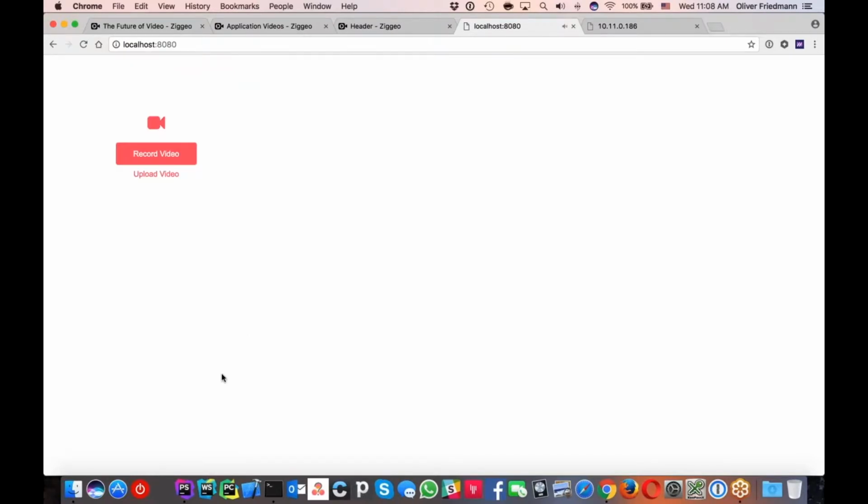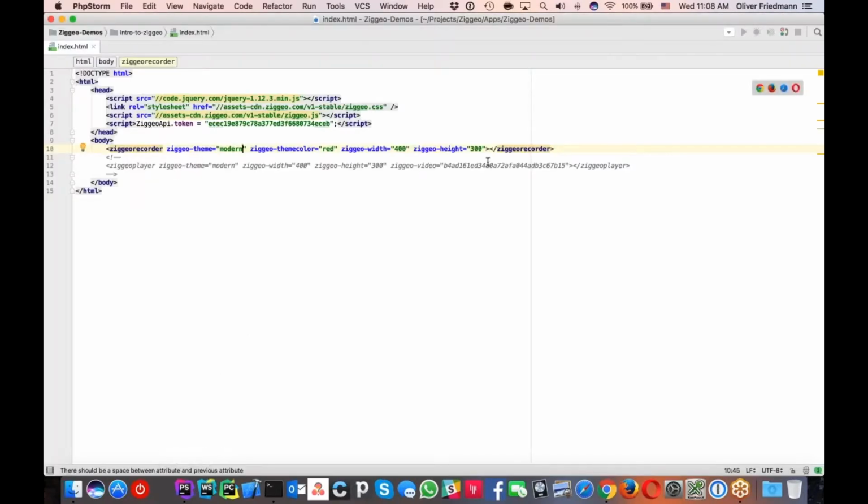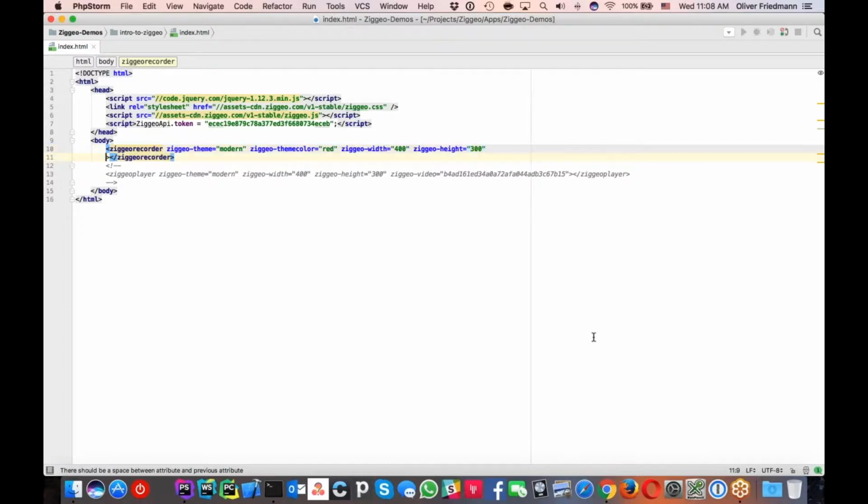Now, for many applications, we don't want the user to just record a video forever, basically, but we want to put time constraints on video length, particularly because that kind of leads to self-editing. So people try to keep it nice and concise. The way to impose time limits is to use the time limit parameter. It's in seconds. So for instance, if I write 15 here, this will impose a time limit of 15 seconds.